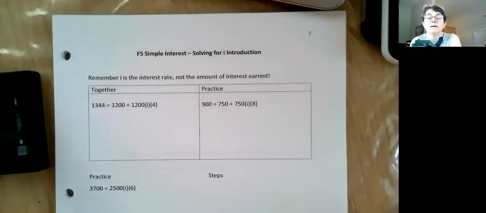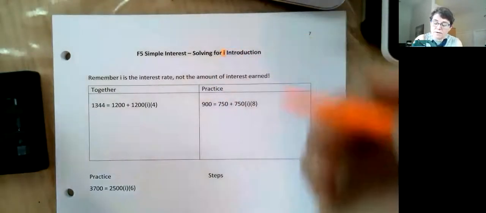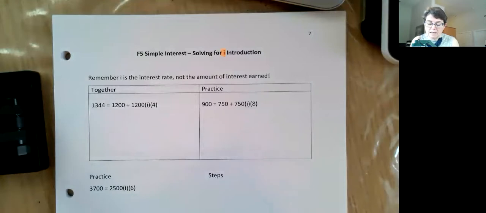Hey there, now we are on video F5 and we are solving for I. So we are solving for our interest rate. Remember, it's the rate, not the amount of money solved, because the amount of money earned is usually pretty simple. But first of all, let's just do the math, then we'll worry about our steps.